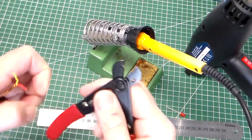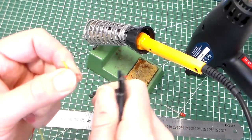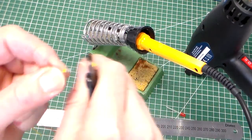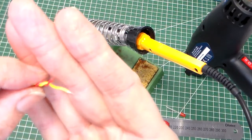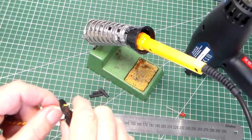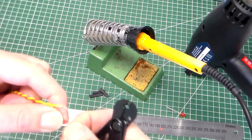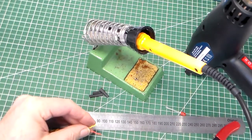Then we take our wire strippers and we're going to take the insulation off about 5 millimeters, 5 to 10 millimeters. So, and twist up the strands of the wire. So I've done that there, and on the other end. If we twist these wires up as soon as possible, it keeps them neat.